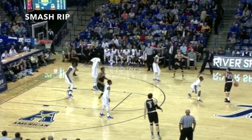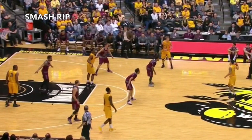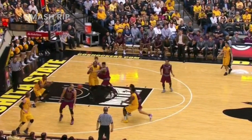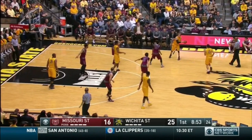Today we're going to look at Greg Marshall's Smash series that he's had a ton of success with since he's been the head coach at Wichita State. The play begins with a point guard passing it to the right wing and following his pass to get a handoff, in order to draw that right guard defender to him. After he hands it back, the shooter runs along the baseline, drawing the forward defender. As he comes through drawing the forward defender, the big that starts on the block sets a rip screen for that middle defender, X5, allowing his teammate that started on the elbow to come underneath the defense to catch it for a layup.